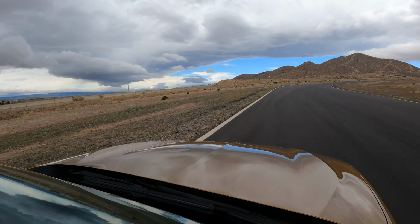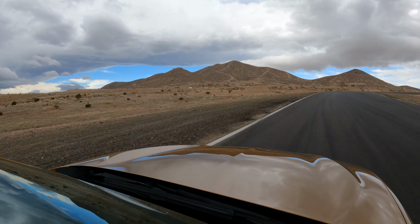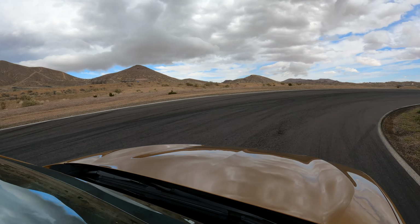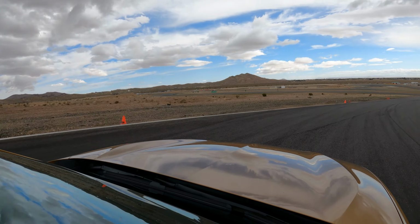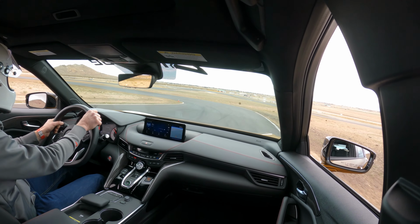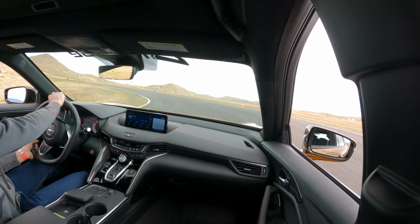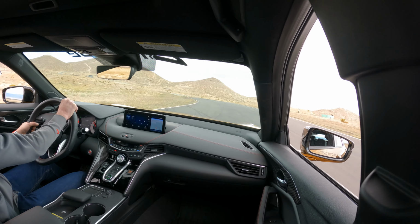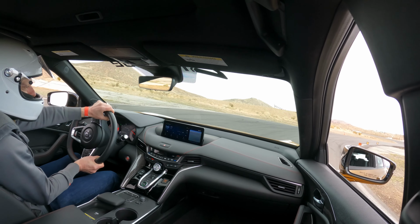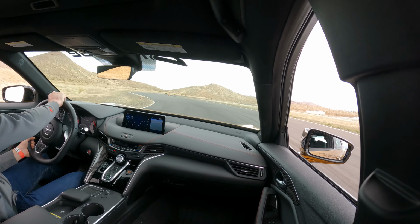Alright, so there was a little bit of a change of plans. I mistakenly thought we were doing Big Willow, but we're actually doing Streets of Willow, which is totally awesome. Streets of Willow is a totally fun track. It's not as hair-raising as Big Willow is, which is fine, but it is a technical track. It's tighter, it's got a lot more turns, one or two really good braking areas, but actually, you know, I've done a couple of sessions out here already, and the car feels great. The brakes are still giving up on me a little bit, so I'm being very gentle with them.